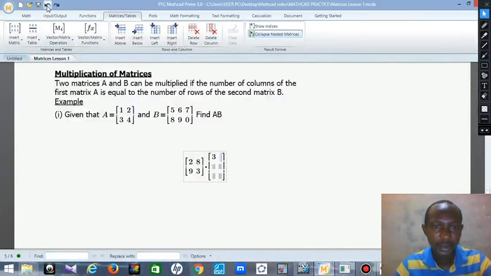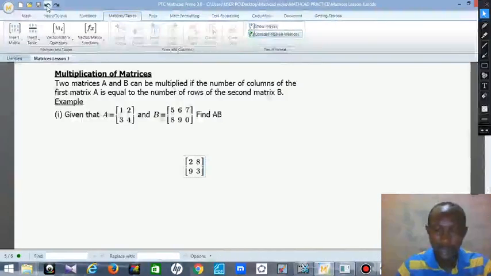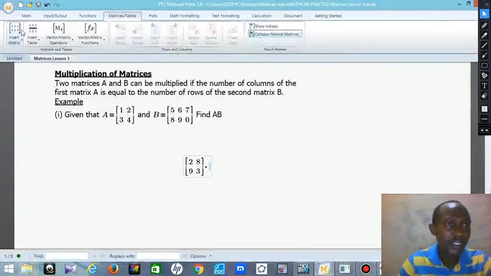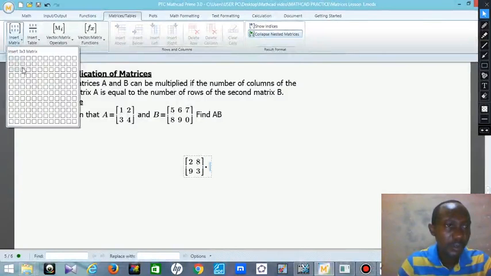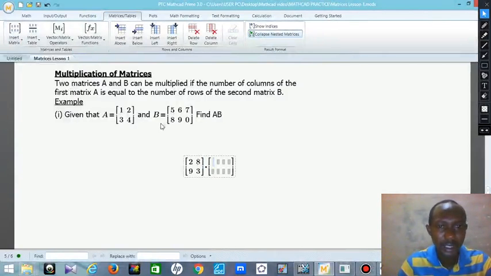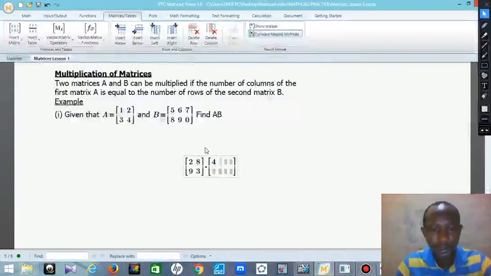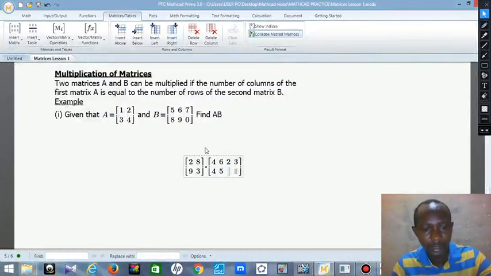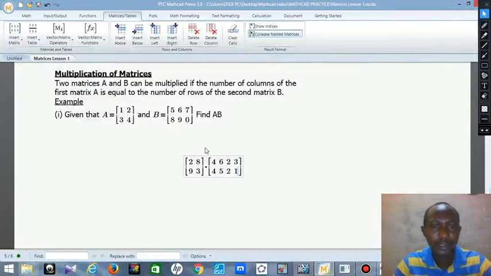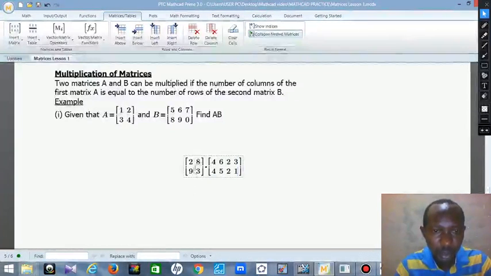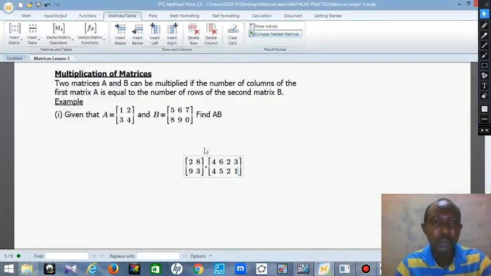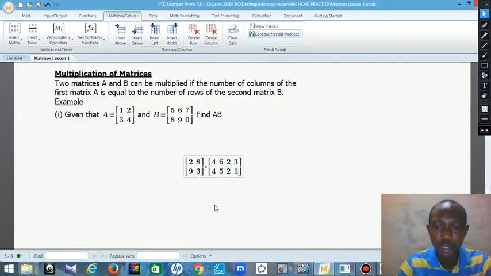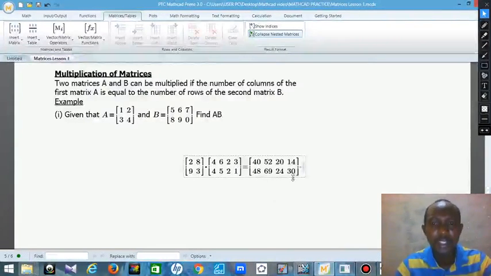Let me put it so that you see. If I have a matrix like this, let me do something like this. If I have 4, 6, 1, 3, 4, 5. If you look at this matrix, you will see that we have 2 columns, 2 rows. So this matrix is compatible for multiplication. If I press my equal to, you see it gives an answer. So it's possible to multiply these matrices.